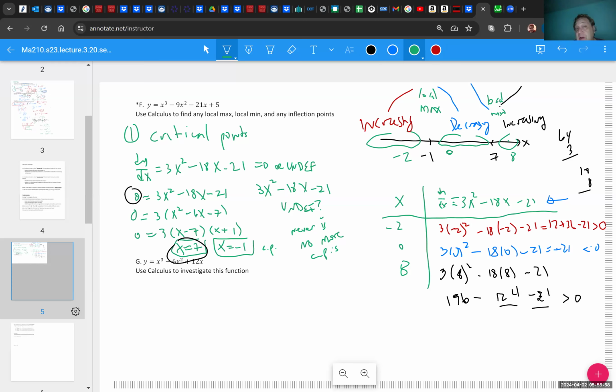And we only had two possible critical points, x equals 7 and x equals -1. So there's nothing else to investigate. I know for sure there are only two places where the graph switches, and that's at 7 and -1. And I know what those are. So x equaling 7 is a local max. That's classifying that critical point. And x equaling -1. X equals 7 was the local min. So I got that backwards. At least I'm catching my mistakes, hopefully. Local min at 7. We said local min. X equals -1 was the local max.